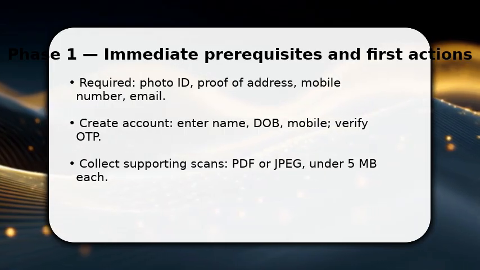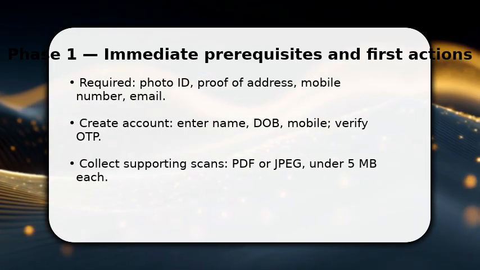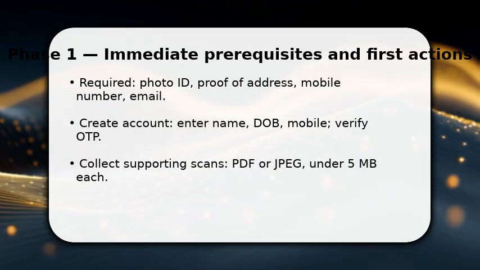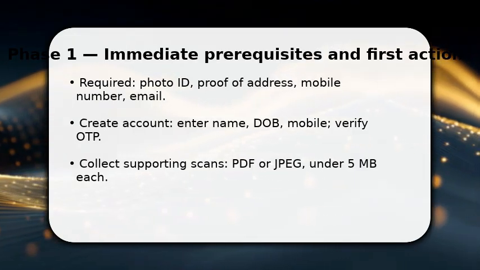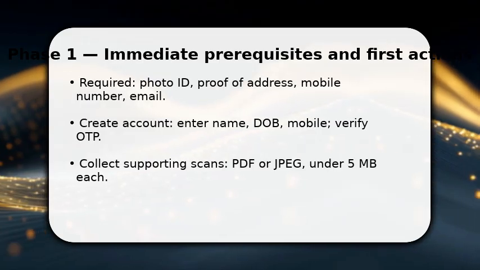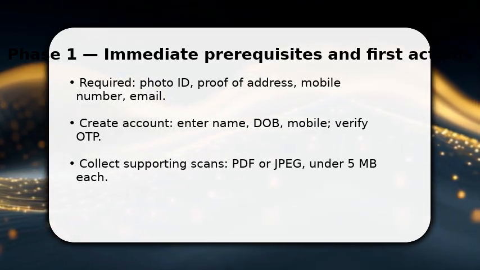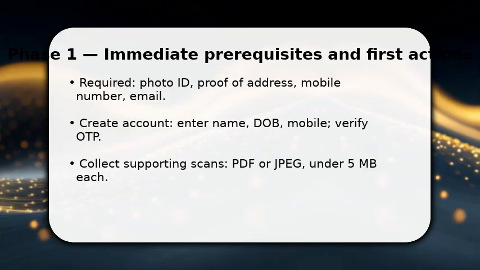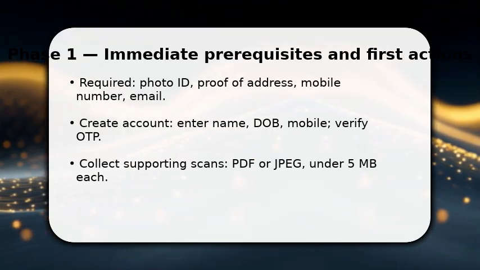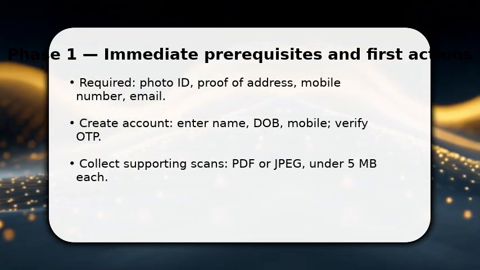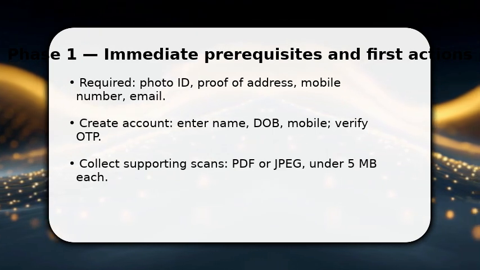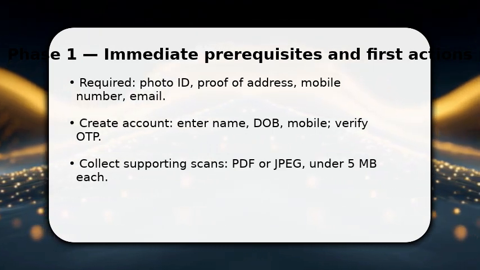Enter your full name, date of birth, and mobile. Verify via OTP immediately so the session stays valid. Make sure scanned documents are clear and under 5 MB. This reduces rejection risk. The goal here is to get past the opening gate quickly, because delays at step 1 cascade later. Once done with account setup, you move to the detailed form.